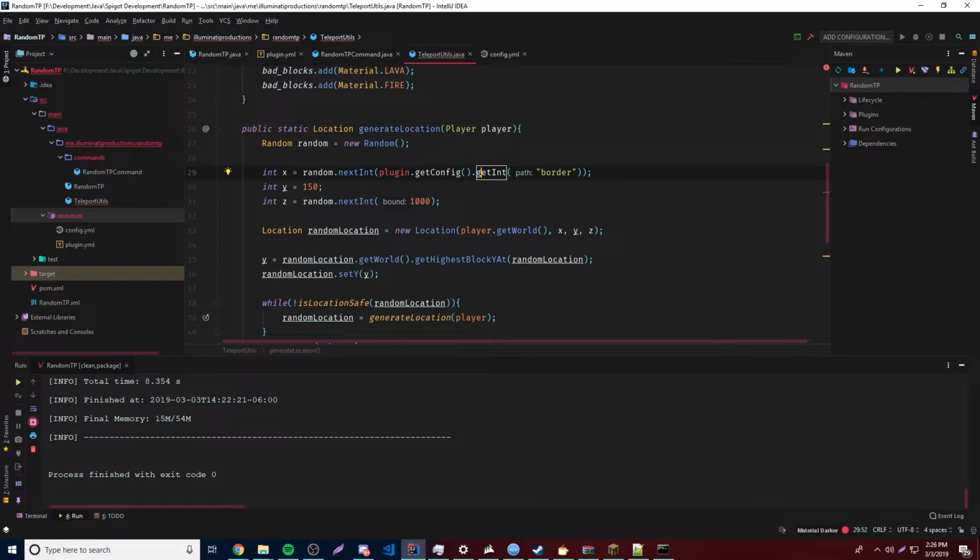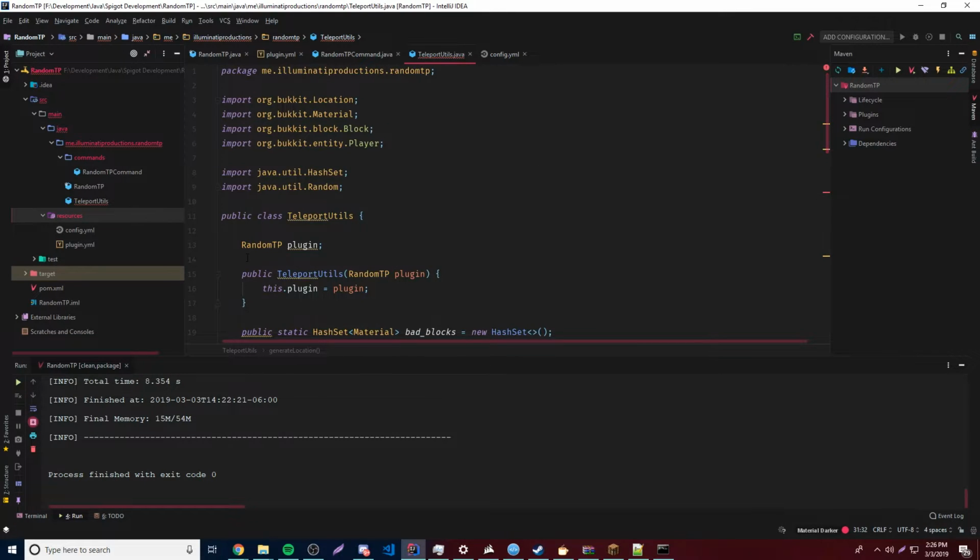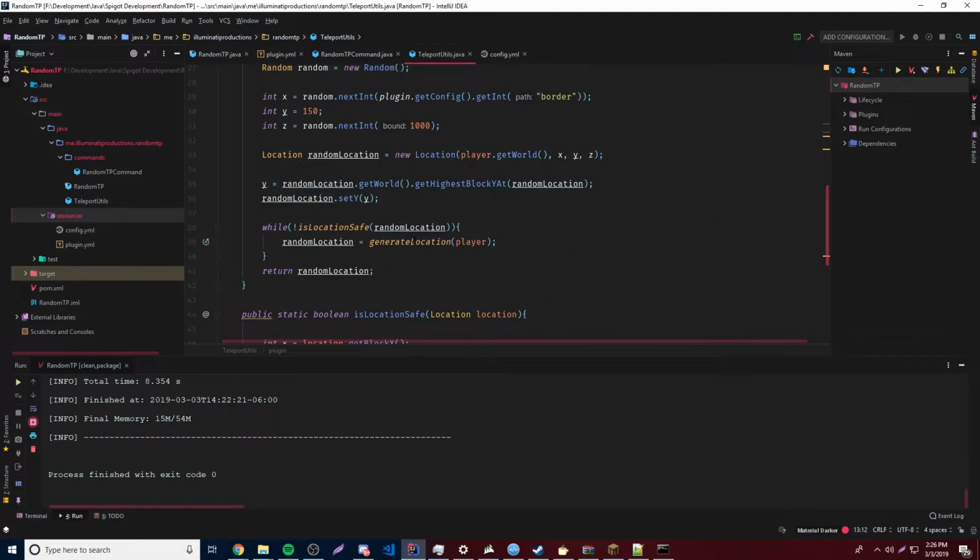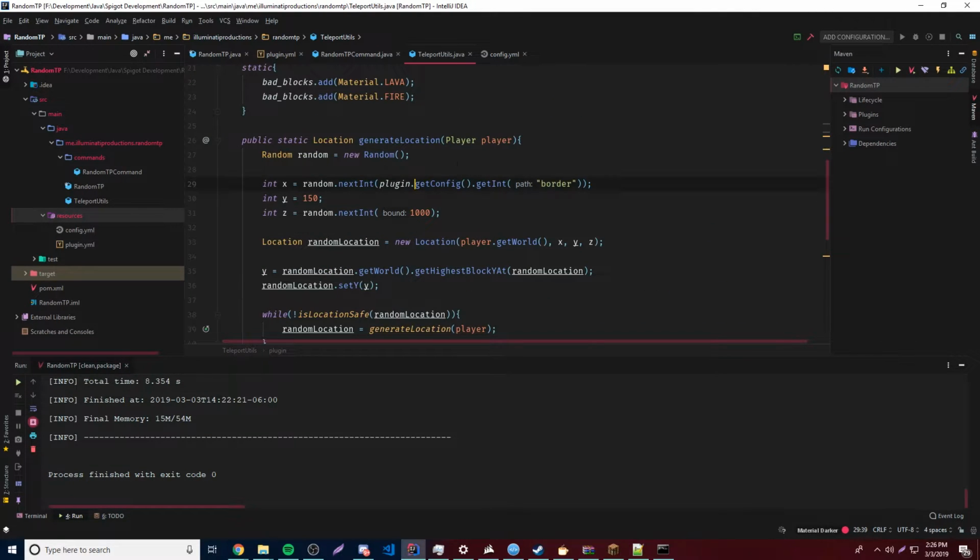That should access the configuration successfully. But we have an error here. It says non-static field plugin cannot be referenced from a static context. That simply means we need to go up here and change this to static. There we go. Now we should be able to access plugin perfectly fine. And we can. So now we can do that for the second one here. Boom. And now we can access the border that they want to set in the configuration. Oops, I don't know what I did here. But anyway, let's try running this now. I can't scroll for some reason. There's a little error here.